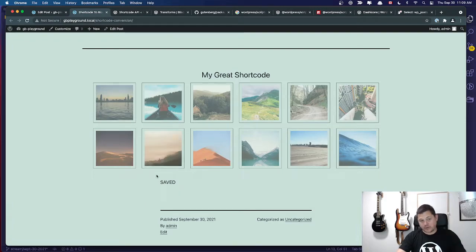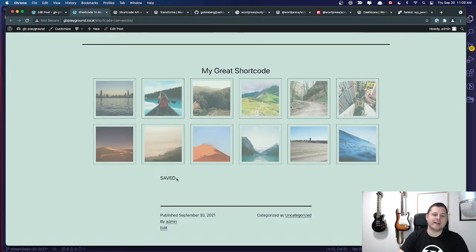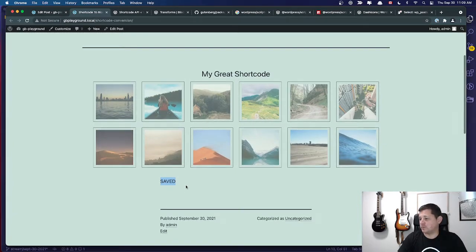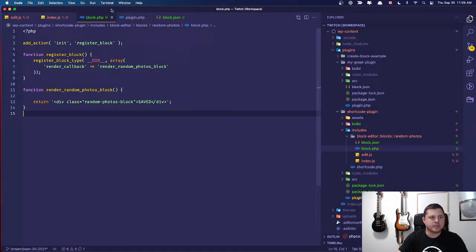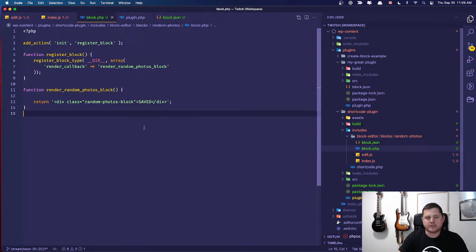So now this is being rendered on the front end by PHP. It's working fine. I had the static version saying saved and the dynamic version saying saved, and so of course I wouldn't notice a difference because I'm a dope. Anyways, that's working now. So cool. All right, so we have this. So that kind of handles that.